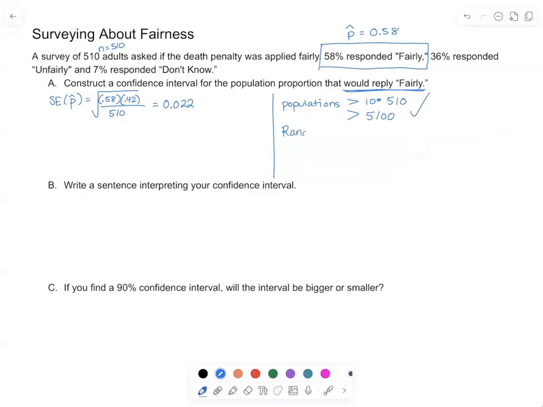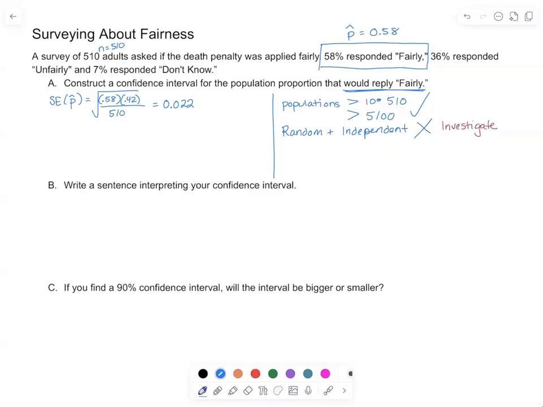We do need to know that our sample is random and independent. And they actually don't tell us that, right? So we would have to check that in this survey, the data was collected in a way where we know our data is not going to be biased. So that one we don't know. We would have to do a little investigating.